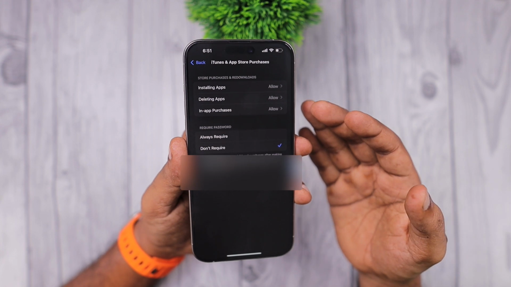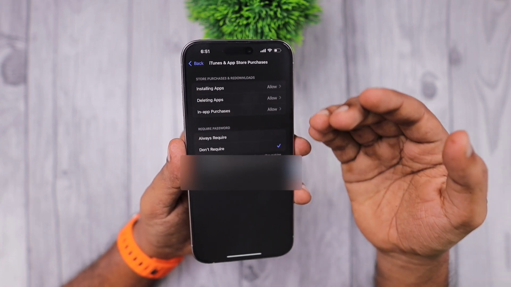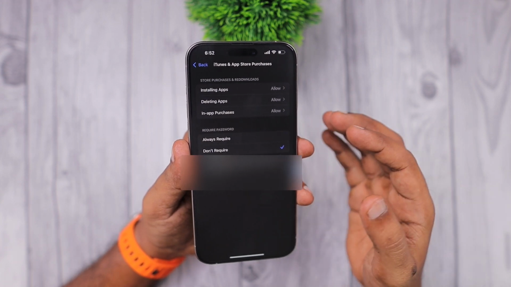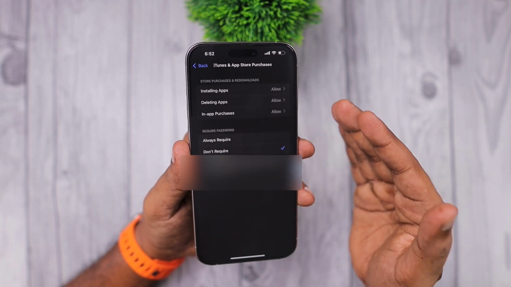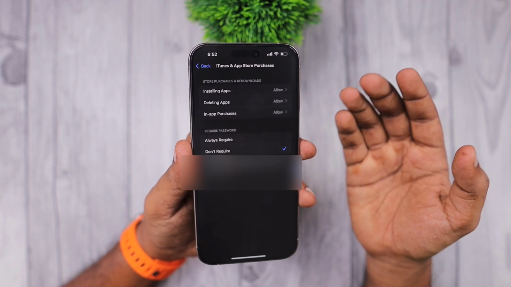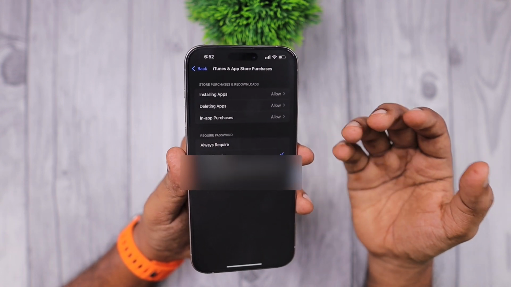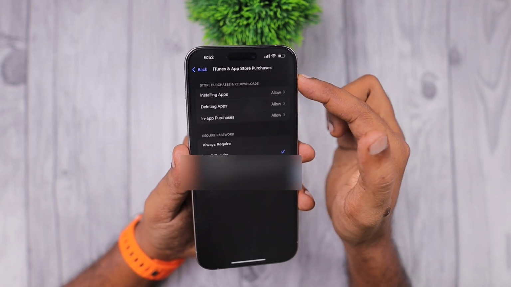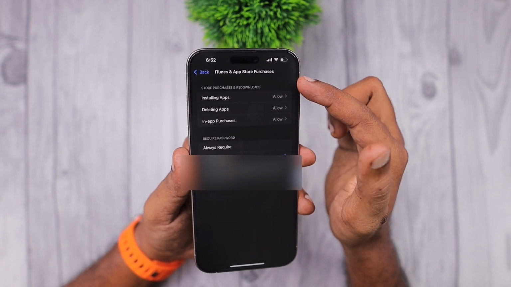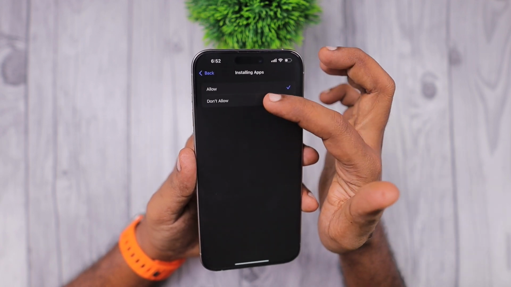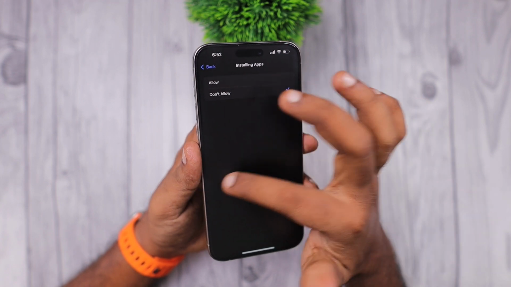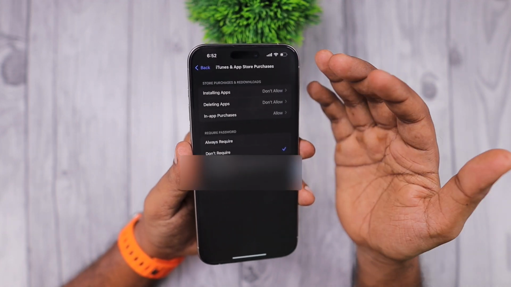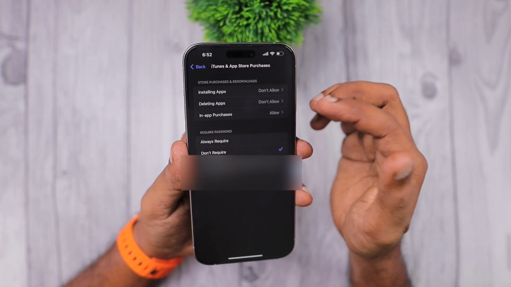But, based on the timeout settings or the free application settings, users can still install an app quickly if you have recently logged in or authenticated on the App Store to download some applications. So in this case, if you're giving the phone to your kids and you want to take control of app installation, navigate inside iTunes and App Store Purchases, and you can set Installing Apps to Don't Allow. You can also prevent people from deleting your apps without your permission.